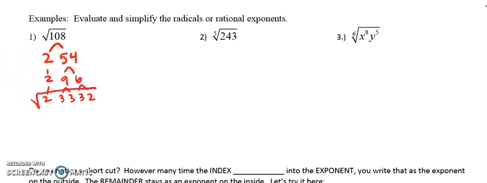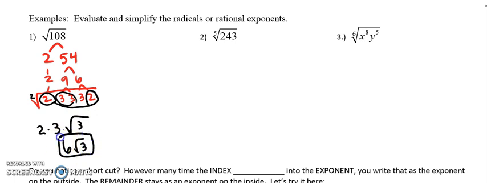Now, we don't ever write it here, but a square root does have a little index of 2 there. We just don't write it because math people don't like to write, I guess, and we just assume you know it's there. So for every 2, 1 comes out. So I've got 2 3s, and I also have these 2 2s right there. So 2 comes out and a 3 comes out. And then the 3 has to stay in the square root that has no 1 there. So 6 root 3 would be your answer here.